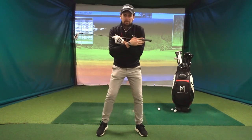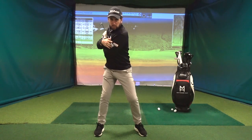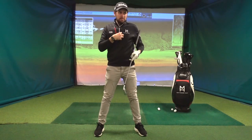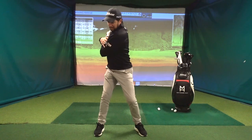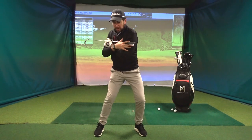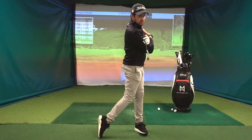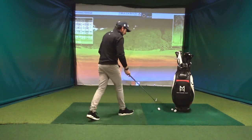So I really like this drill: just club across the shoulders. We wind the chest up, have a little forward diagonal bump, but the shoulders really hold. Going back to the old John Jacobs — imagine an eye in the chest. We wind it up, the eye stays looking away from the target, there's no tilting. The spine's quite level but there's also no unwinding in the chest. Then we go ahead and turn through — these are the simple practices to do as homework in front of the mirror.